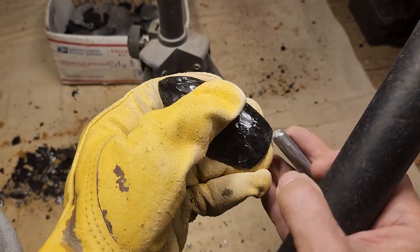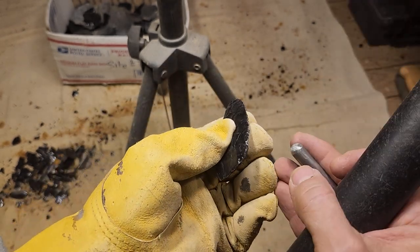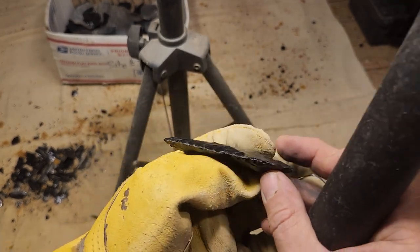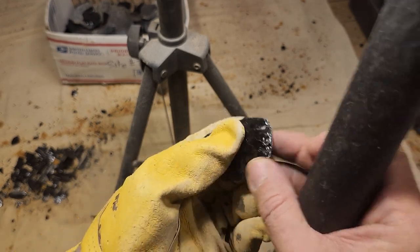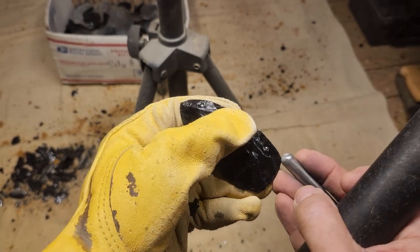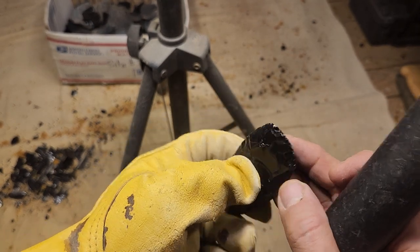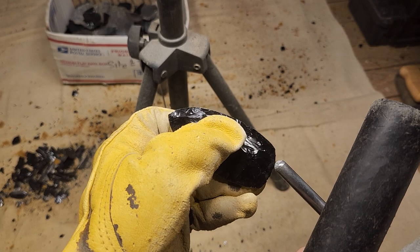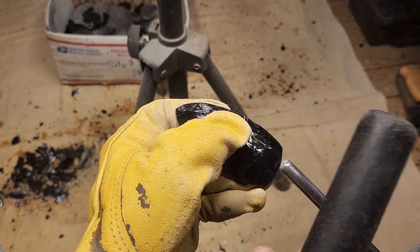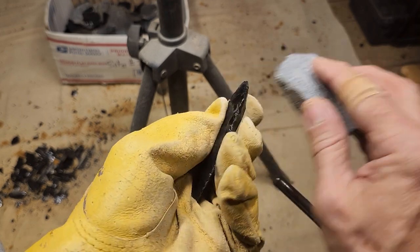Was I using steel, wasn't I? Or was I using aluminum? Holy moly, I don't even remember. What did I reduce this down with? Aluminum or steel? So I'm gonna go around and regularize it a little bit more with the steel. I actually can't remember if I started with steel or with aluminum. I think it was aluminum.